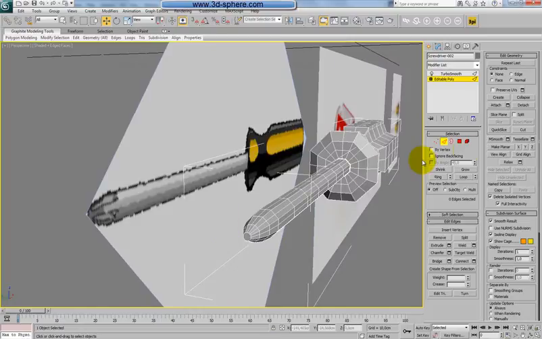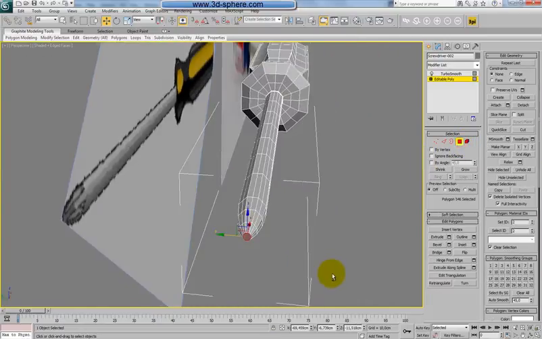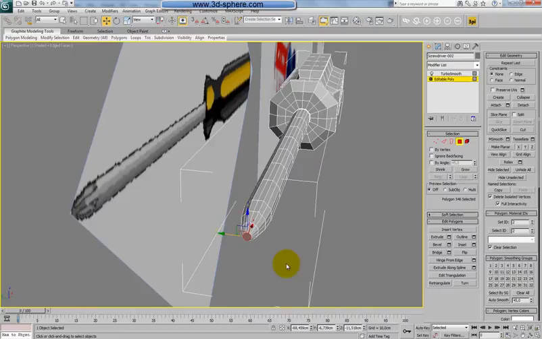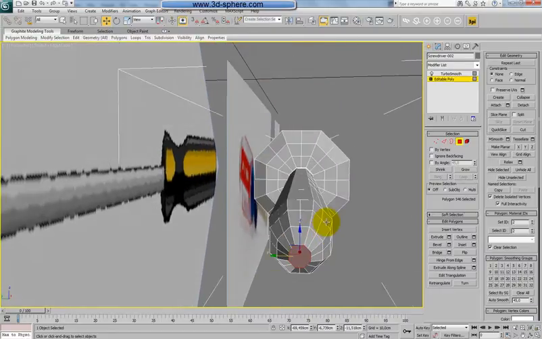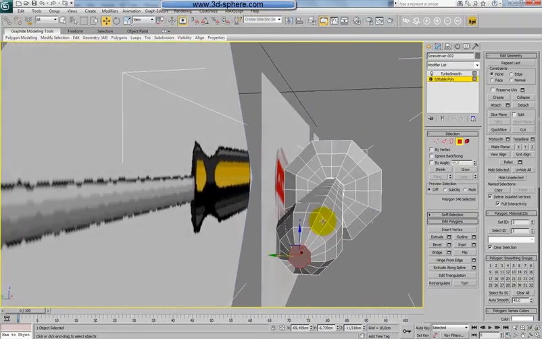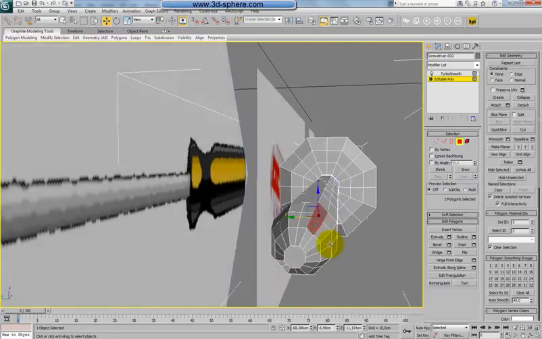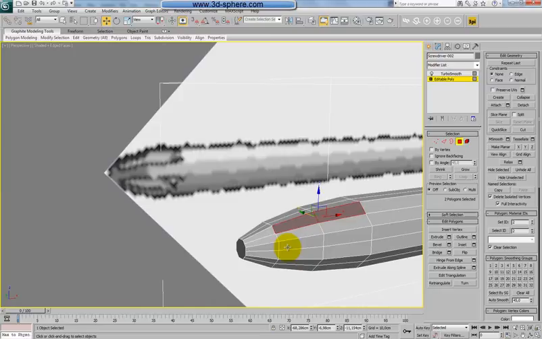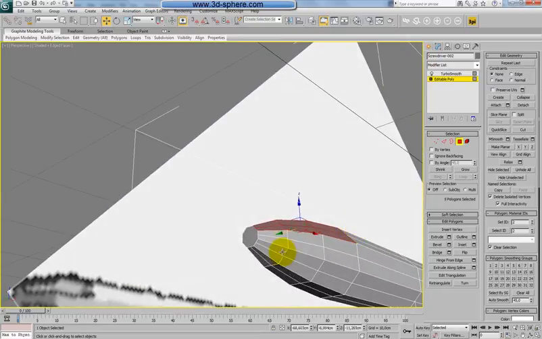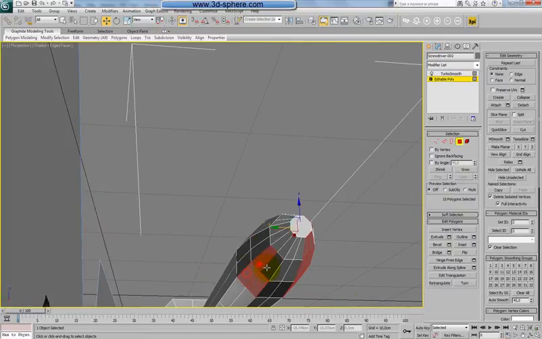Now for this, we need to select a bunch of polys. It shouldn't be a problem. So I'll select them like this.